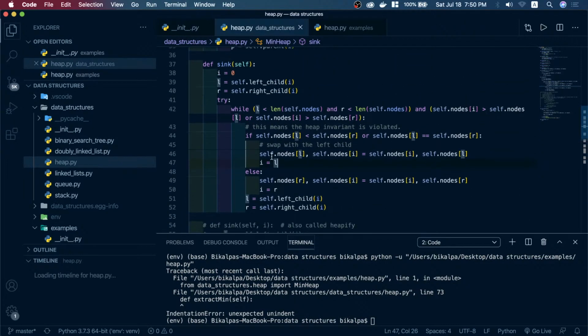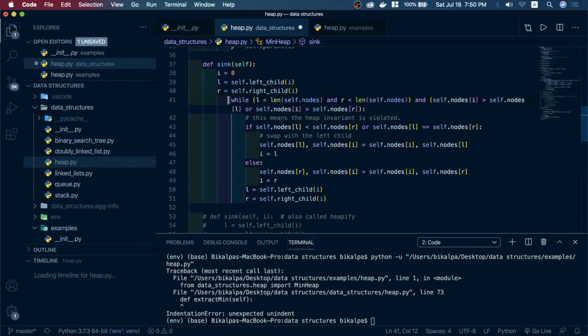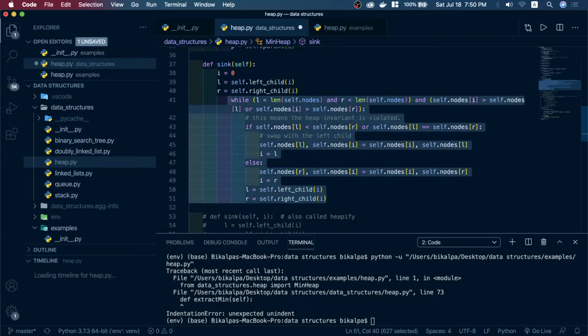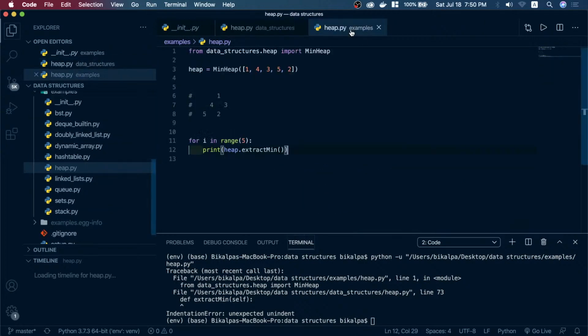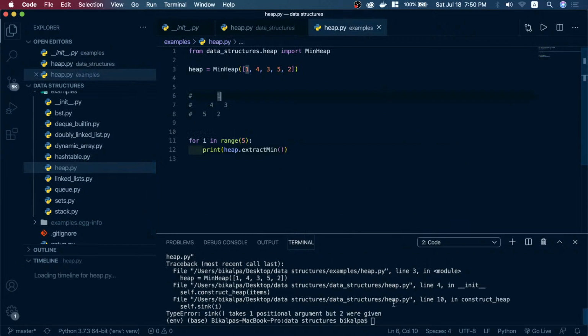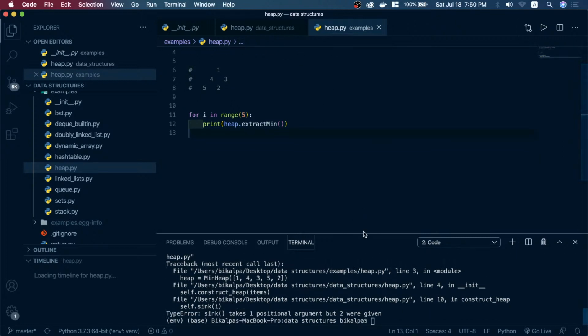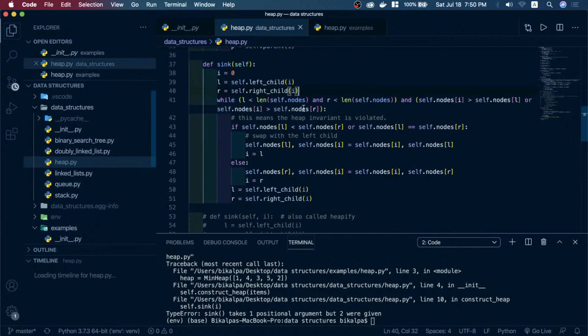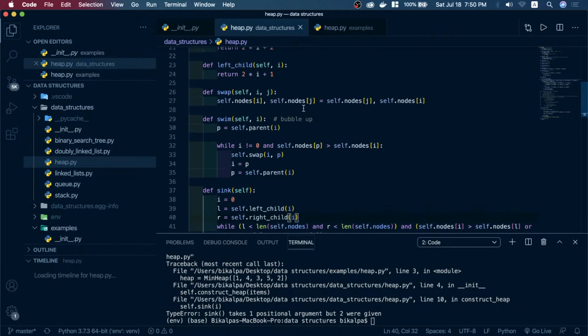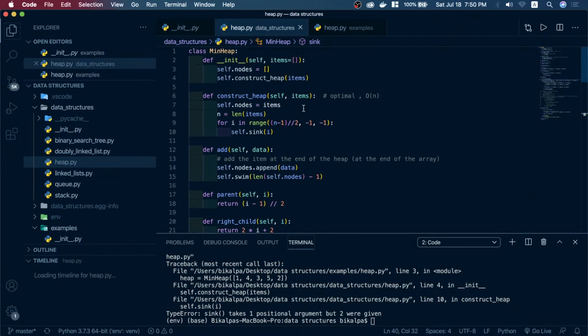The indentation is wrong. Sync takes one positional argument but two were given. In construct heap, I need not pass self.sync.